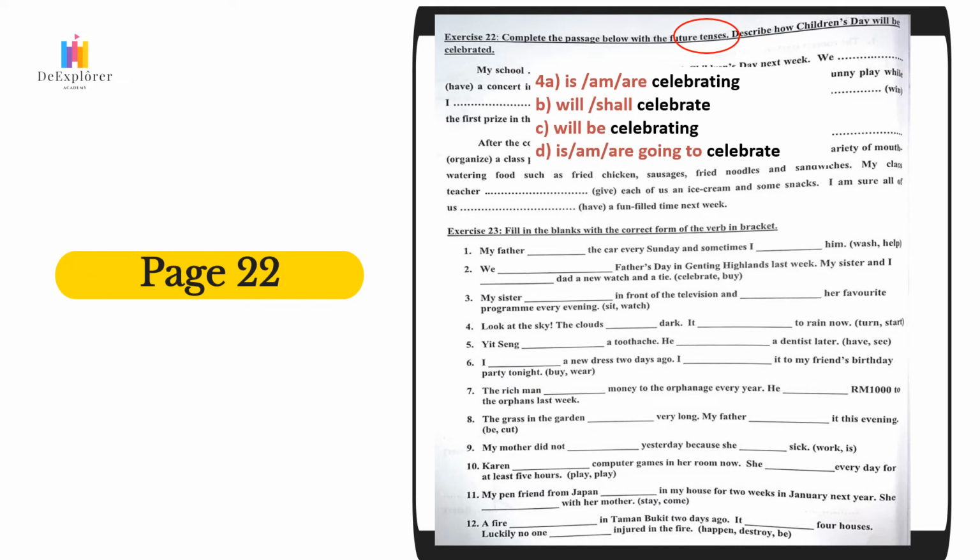Alright, now if you cannot remember all these different types of future tenses, please don't forget be, will, celebrate. This is the easiest. Will, okay, use base form, celebrate. Or you can also use is, am, are going to celebrate. Okay, so for this passage, we will use will, that's the easiest. Will, go with the base form. Right, so let's take a look at the example. You can listen to me and you write the answers as well, okay, at the same time.